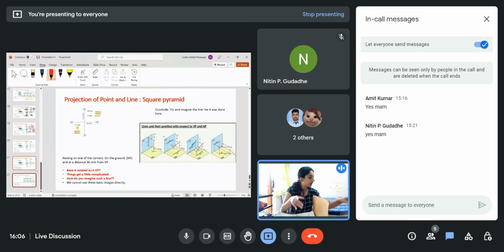Yes, so coming back to the original problem where we started, I was saying that this thing rests on a point here. So first I assume that this base is parallel to VP. So it was a very simple case, the third case in the slide, that this line is simply inclined to the horizontal plane, once it is like this, or once it is like this, or like this here. So these make the four lines. The moment I say that it is also tilted with respect to VP, all the complications start. So now when I say it is tilted with respect to VP like this, okay.